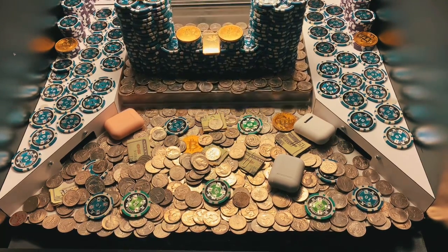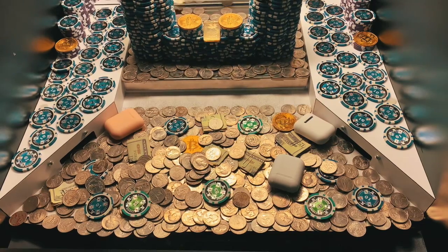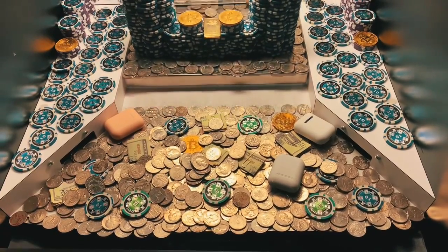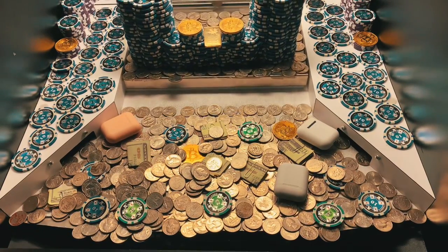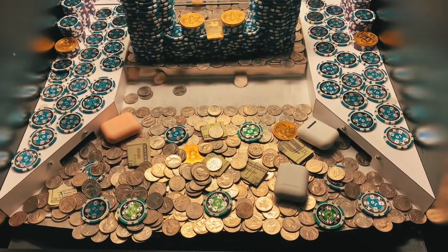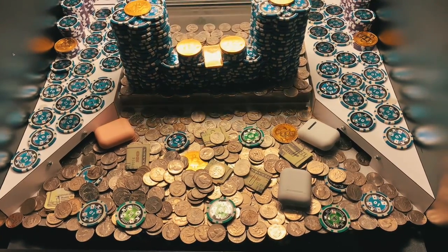Looks like they got a huge Bitcoin castle in there. Well, I've seen a bigger castle, but money's money, I guess. Not bad. We've got a bunch of quarters. Let's just try to make the best of it. Looks like they got a 1 ounce gold bar on there too.